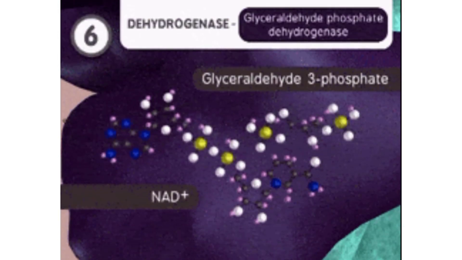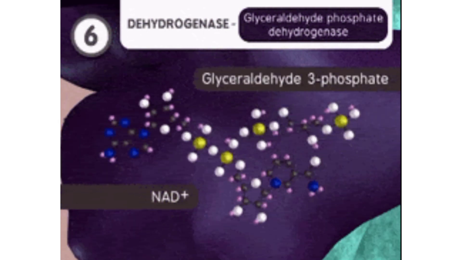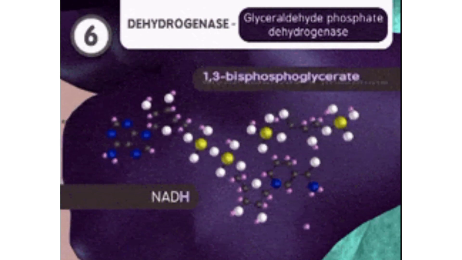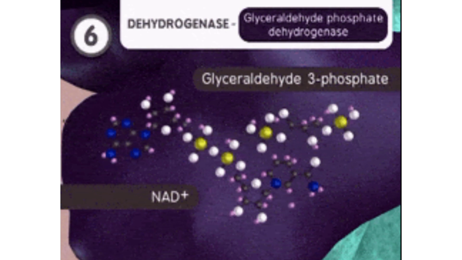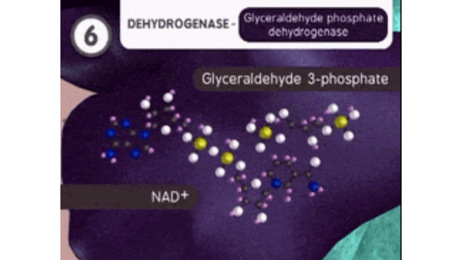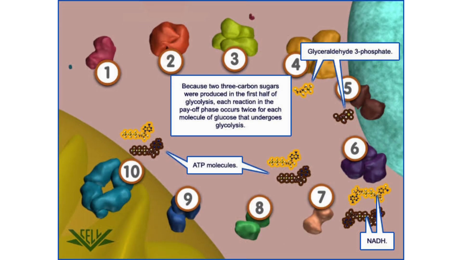During the sugar cleavage phase, the sixth step includes the production of NADH. Glyceraldehyde is oxidized by NAD+, and NAD+ is reduced to form NADH. Glyceraldehyde is a transition molecule involved in the production of pyruvate during glycolysis. The overall reaction is exergonic, releasing energy, which is used to phosphorylate the molecule, forming 1,3-bisphosphoglycerate. You can see in the steps of glycolysis that step 6 shows the production of 2 NADH molecules, because 2 pyruvate molecules are formed from 1 glucose molecule. So throughout glycolysis, only 2 molecules of NADH are produced.